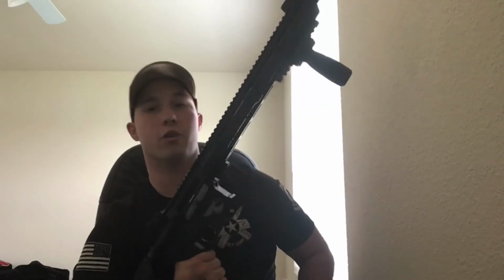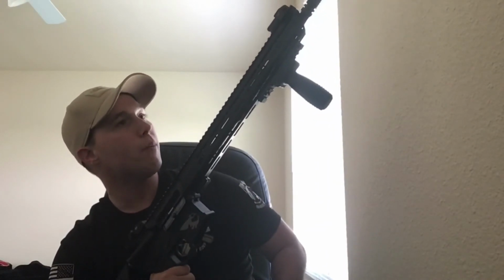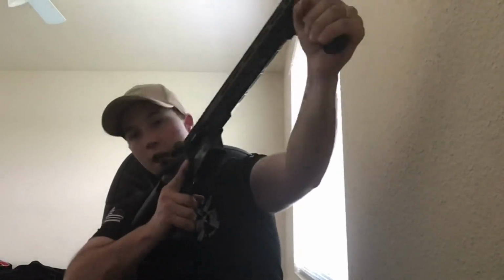This is Gorilla Machining's 15-inch M-LOK Gen 1 handguard. It is absolutely wonderful. It is lightweight. I love this thing, and it comes with two Picatinny sections, on one of which I put a vertical foregrip that I got from Tac Pack. It's a J&E machine. Once again, they seem to be one of my favorites so far. They are definitely getting my vote on a lot of things for further purchases. The vertical foregrip gives good control on the rifle. Like I said, I like having that angle there where it's kind of straightforward. You know how it goes.